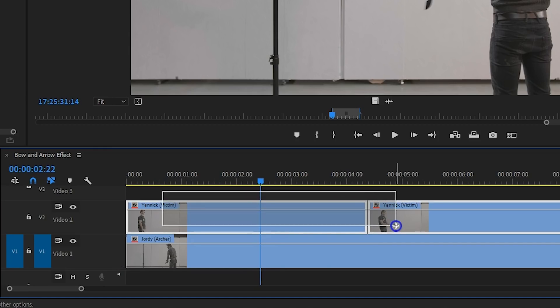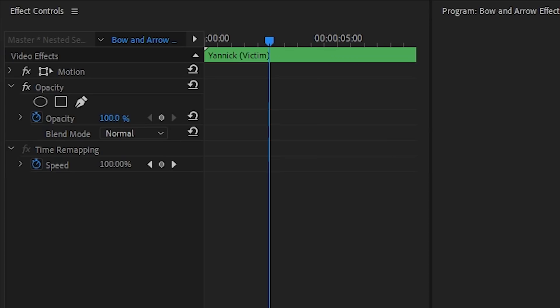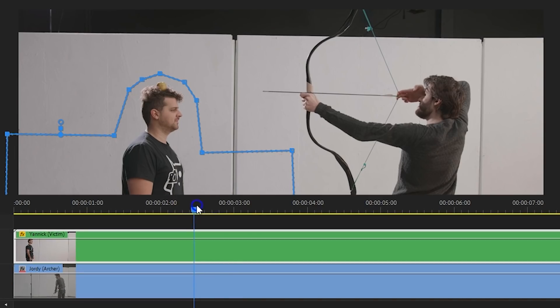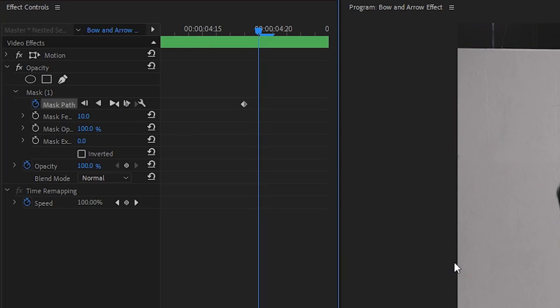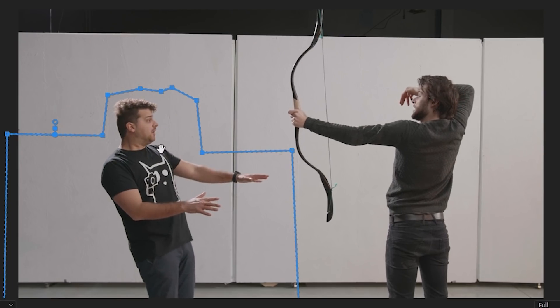For convenience, select both of the upper clips, right-click and choose Nest — this way they are grouped together and you can manage them as one single clip. Select it, go to Effect Controls, and under Opacity click on the Pen tool. With this we can draw a rough mask around Yannick. Make sure to leave room for where I stand and above Yannick, where the arrow is going to fly through — this will reveal the clip underneath, which is me standing with the bow. Search for the point where the arrow reaches the apple and enable the animation for the mask path. Go one frame forward and move the mask underneath the apple, so the other apple on the light stand will now reveal itself. You might need to adjust your mask for a frame or two while the arrow flies further. Once it's done, you can enlarge the mask again.